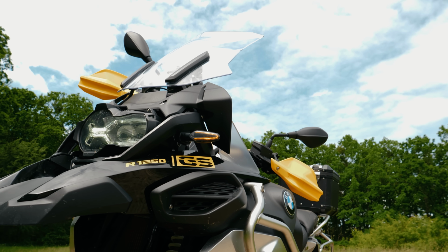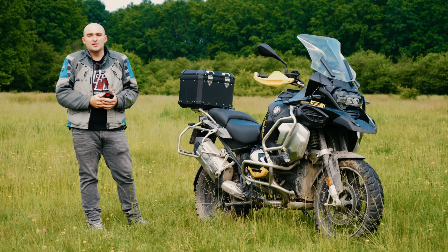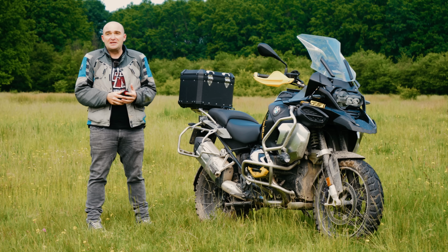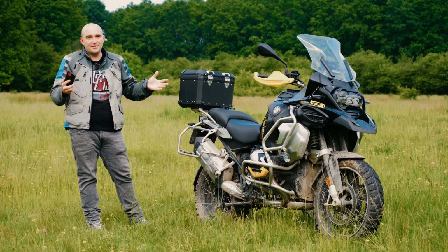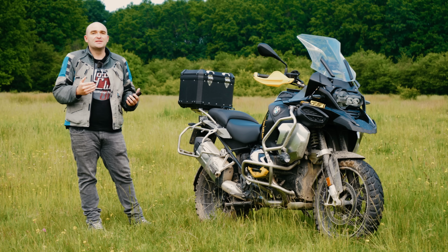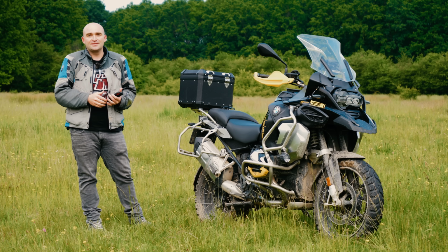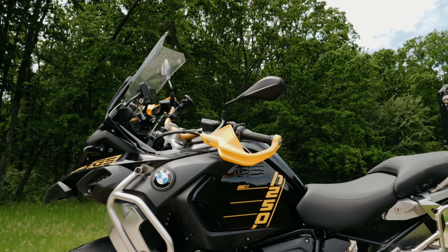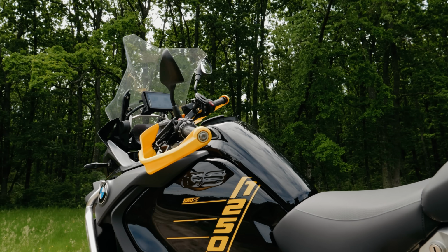Is there anything that comes close that comes with a shaft drive? Unfortunately, too few motorcycles come with shaft drives, in my opinion. I think the Moto Guzzi V85, that's with a shaft drive, that's an adventure bike, but I wouldn't necessarily compare it to the big GS. I think it's in a different class altogether. I'm sure it's capable. I haven't ridden it, so I can't really compare it, and yeah, it's a smaller bike as well.